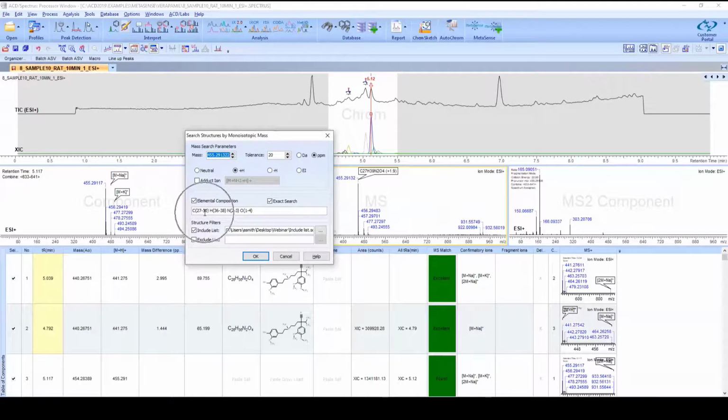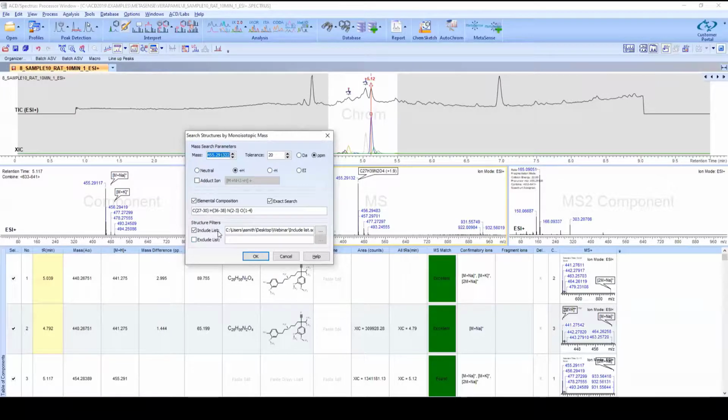And I've put in a little bit of a range just in case maybe the other formula that was generated is correct. I want to look at the various structures that could come back. And then the other piece that Nikki had mentioned was that there is the ability to put an include and exclude list. So certain fragments that might be of interest. So for instance, you could have maybe a phenyl group and you say that must be present in my structure, maybe your structure does not contain any alkenes or something like that, and you can apply those lists.